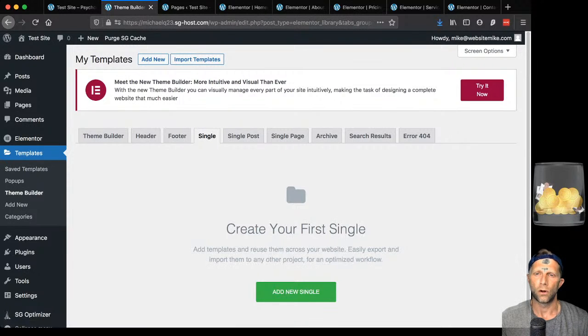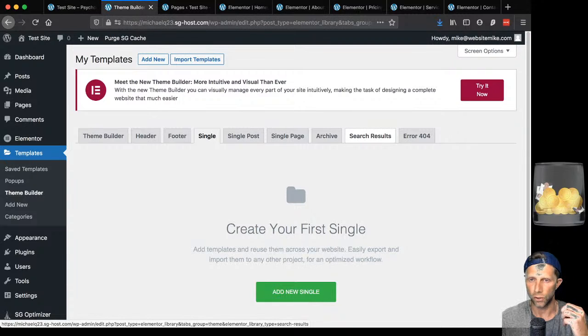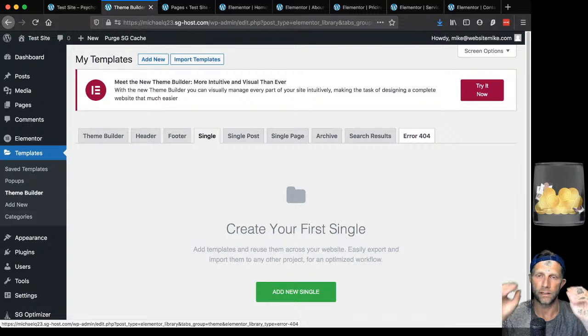So then archive is where all of your posts would be. So a post means like a blog post. So this is like an archive of all your posts. Search results, you can again customize what that page looks like for somebody, just like you can customize the error 404 page when they don't find a particular web page, or let's say they go to your web address, but they type in something wrong, like here's your website address, but then instead of about us, they put 2 S's at the end of us.